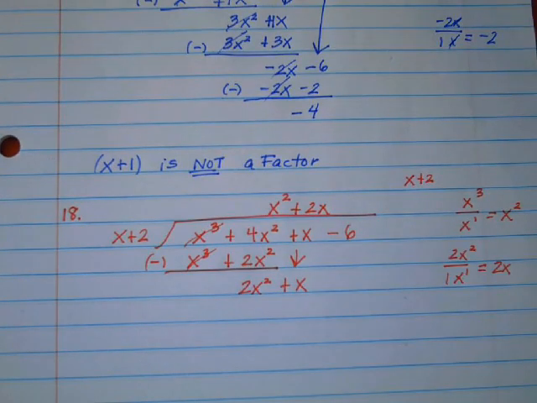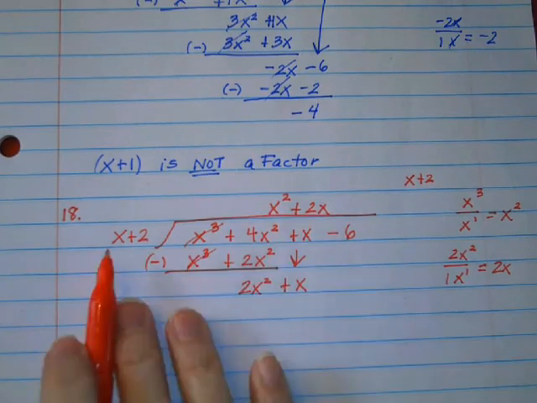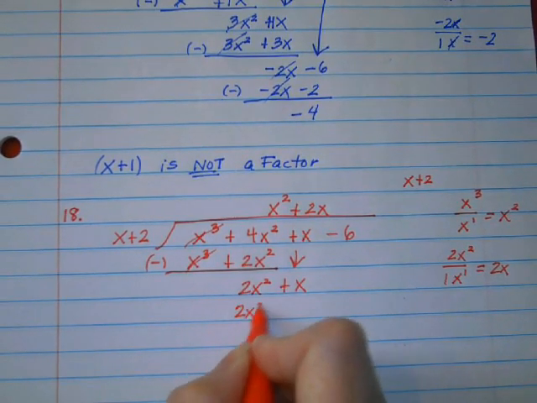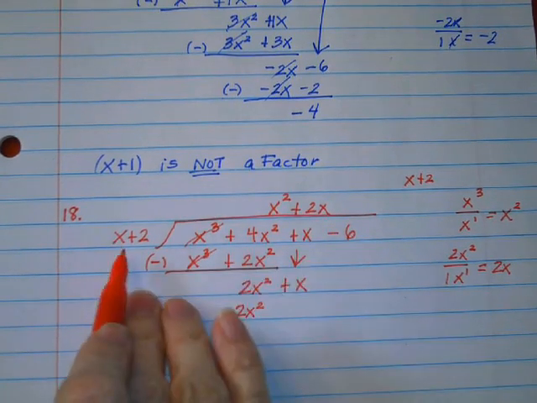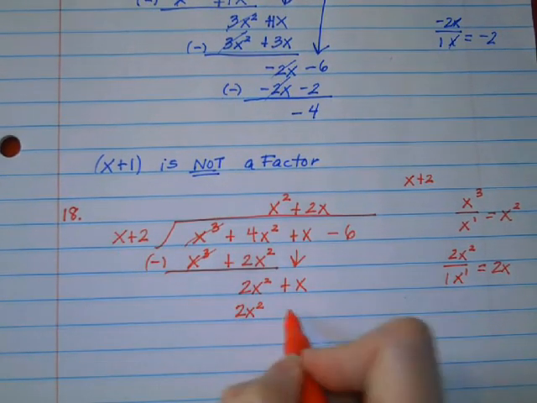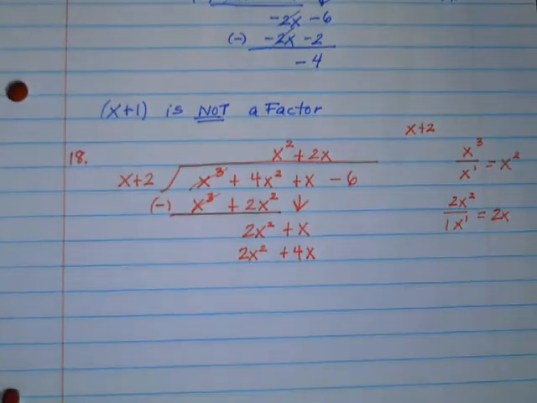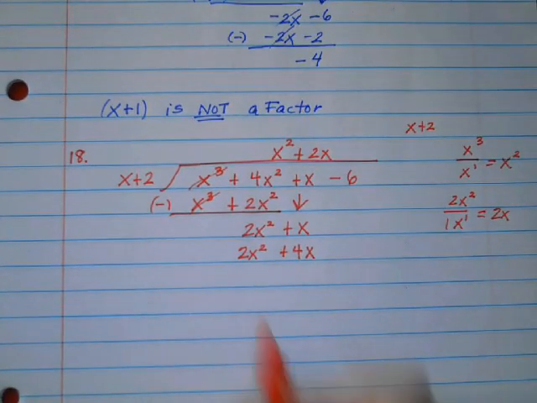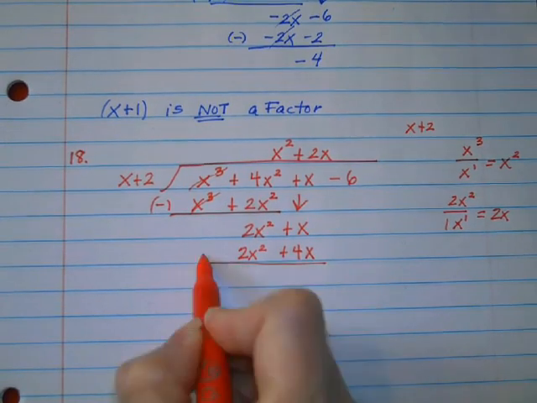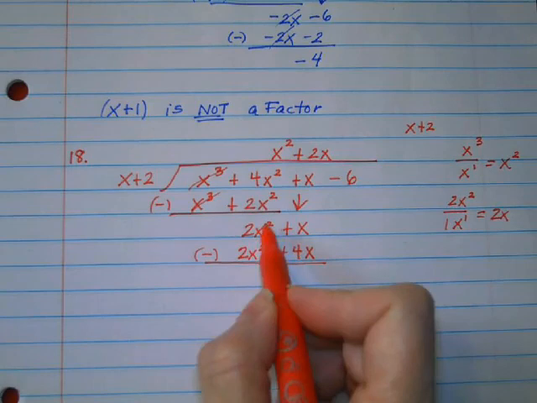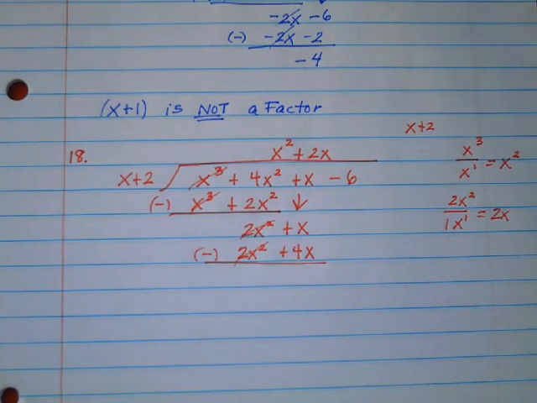All right, Geo, so now what do I do? That's right, I'm going to multiply 2x times x, and I get what, Geo? That's right, 2x squared. Then I do 2x times 2, so Geo, what would that be? That's correct, 4x. All right, so now what do I do, Jaren? That's right, I'm going to subtract. So, Jaren, what is 2x squared minus 2x squared? That is correct. It's 0, so they cross-cancel each other out.